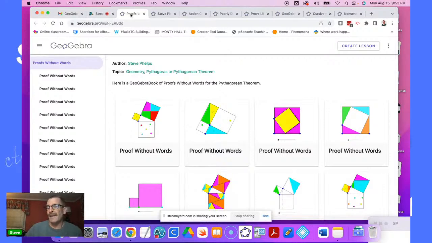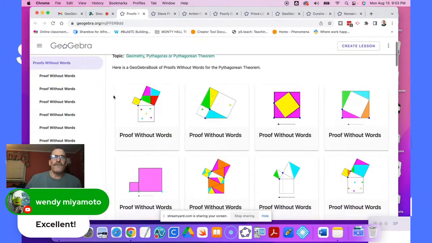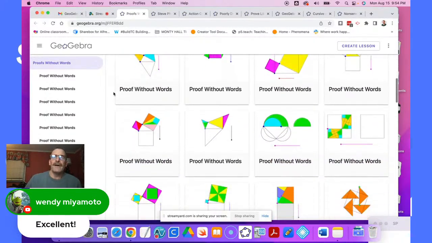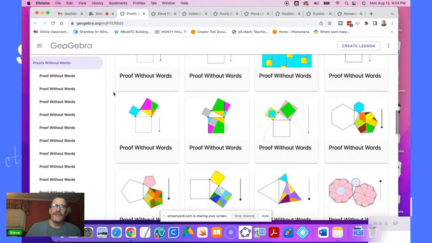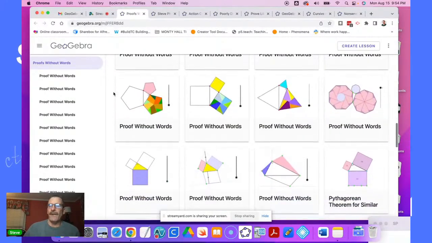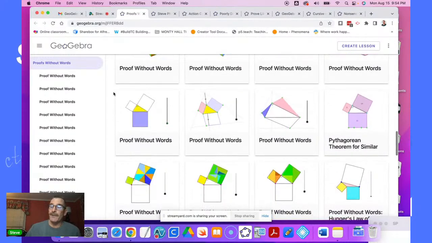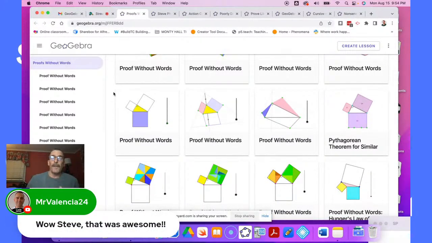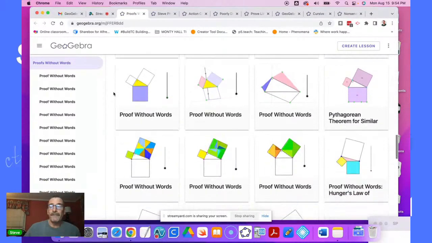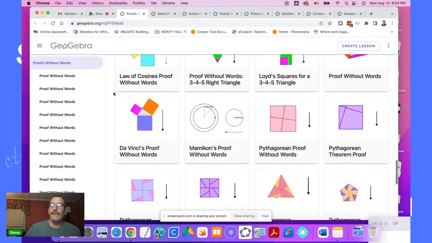This is one of my favorites, and it just kind of keeps growing. It's one of those things that you probably would not want to create a lesson from, but you might want to pull out bits and pieces of these lessons and then share them with kids, maybe one at a time or two at a time. For example, there are over 50 different proofs that have a Pythagorean theorem flavor to them. And when you get to the bottom, you'll see shapes that aren't squares, but the Pythagorean theorem is not really a theorem about squares. It's a theorem about areas. And as long as the shapes are similar, they will work.